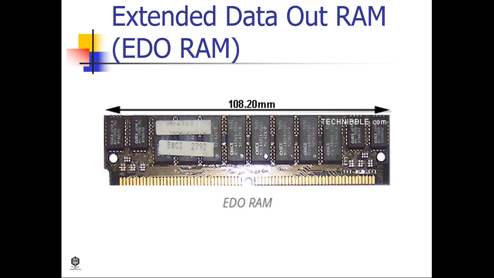Next is the EDO RAM, which stands for Extended Data Out RAM. It came out in 1995 as a new type of memory available for Pentium-based systems. EDO is a modified form of FPM RAM which is commonly referred to as hyper page mode. Extended data out refers to the fact that the data output drivers on the memory module are not switched off when the memory controller removes the column address to begin the next cycle, unlike FPM RAM. Most early Pentium-based systems use EDO.